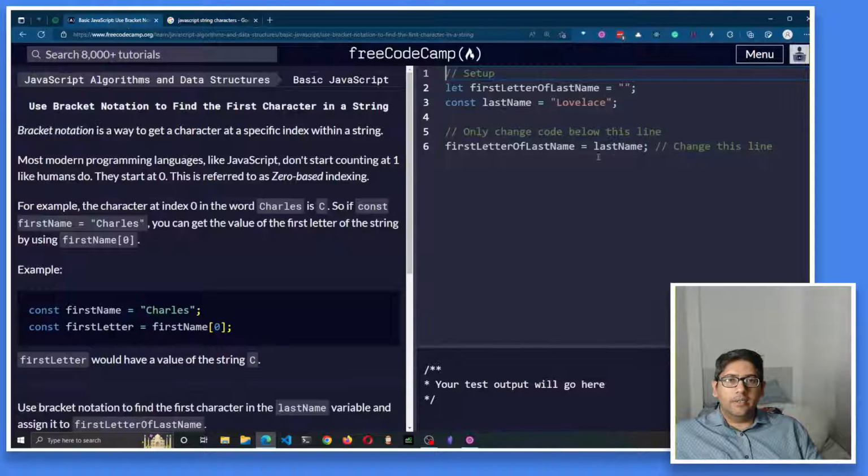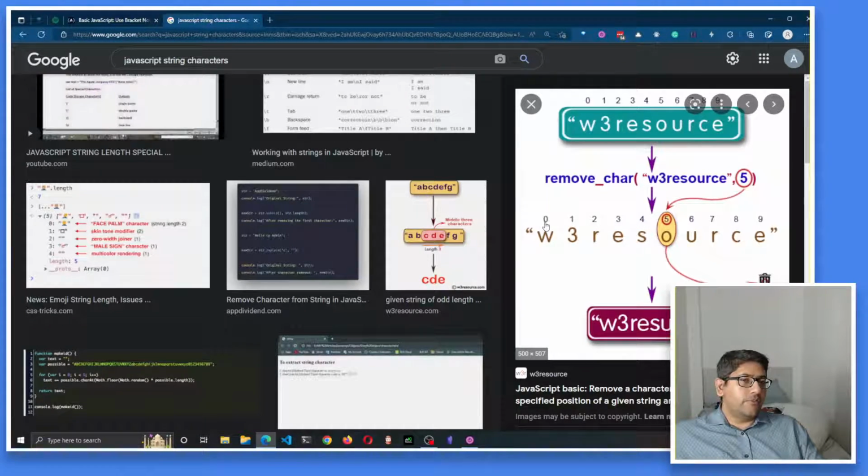What happened in the previous thing? You gave the Lovelace last name dot length and you got some number, right? So it counts all the characters. 1, 2, 3, 4, 5, 6, 7, 8. And it says 8 characters are there. But the characters are saved like this. If you start from the first character to the last, it always starts with 0, like how it happens in arrays.